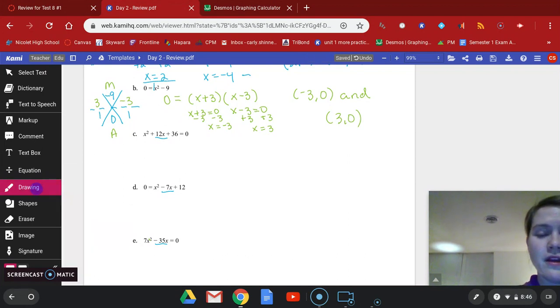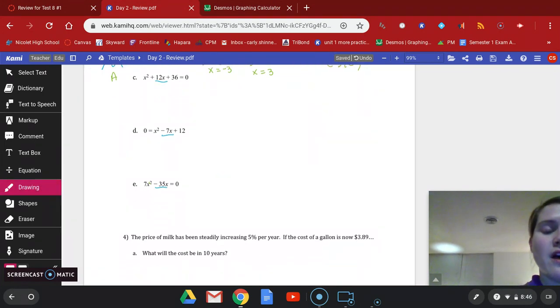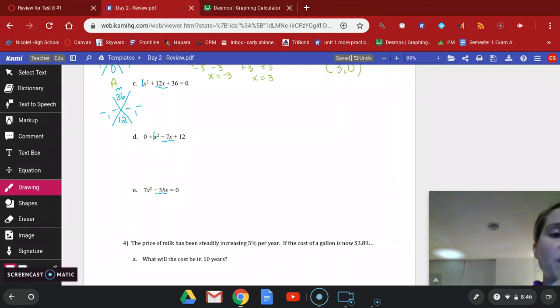Awesome. Let's try another one. All right. In this one, I have a B, so B goes on the bottom, A goes underneath, and A times C is 36. All of these have a leading coefficient of 1, except for this one, letter E, which has a leading coefficient of 7. Alrighty, so what multiplies to 36 but adds to 12? You can Google factor chart if you need some help on this one, but I think that would be 6 and 6 would do the job here.